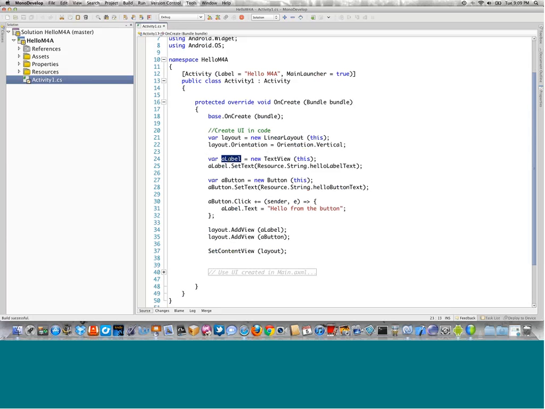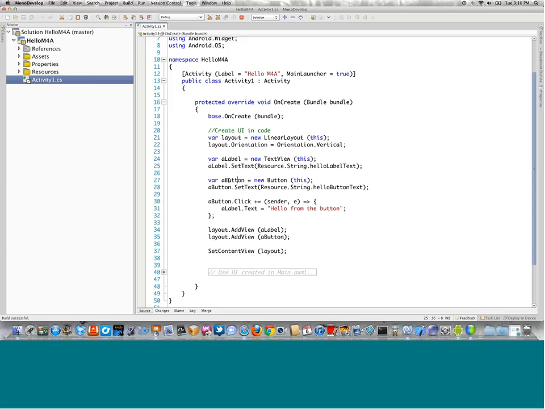The first control I create is a thing called the text view. I called it a label. It's basically like a label. And then I call this method set text. It's a Fluent type API, so it's like setting up the text property. But in order to be able to do that kind of API and chain things together, like they do on the Java side, we have it as a method here, set text in C#. And I'll come back to this resource business in a minute, and I'll show you what that is.